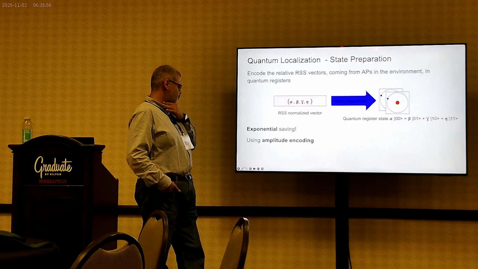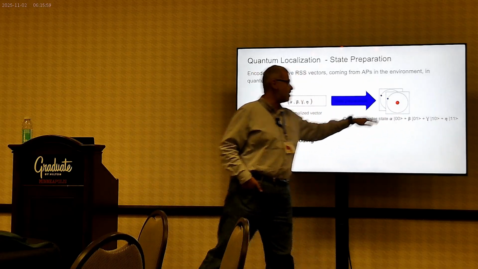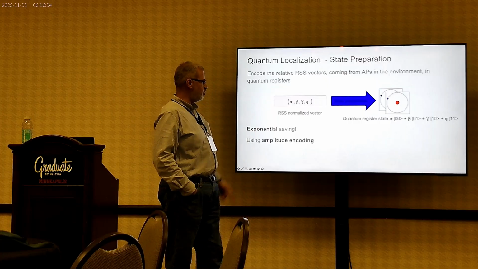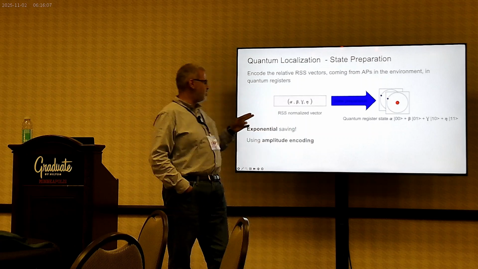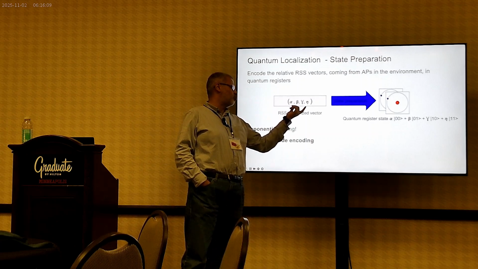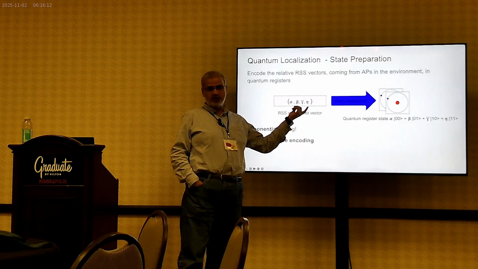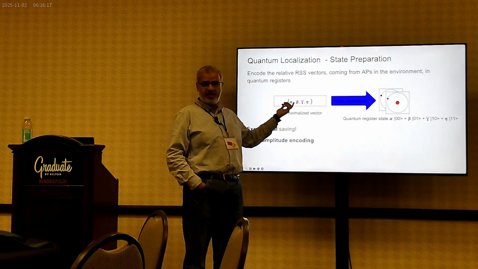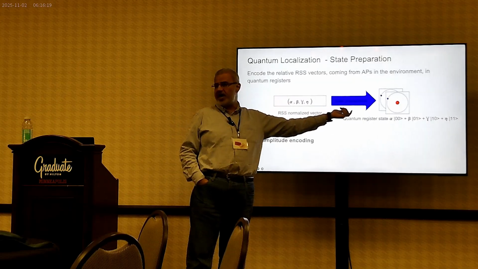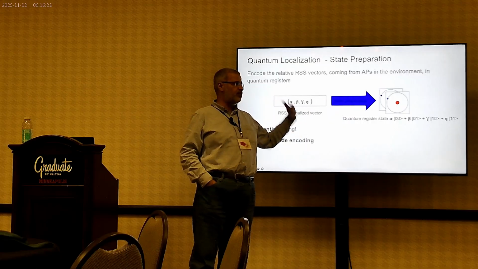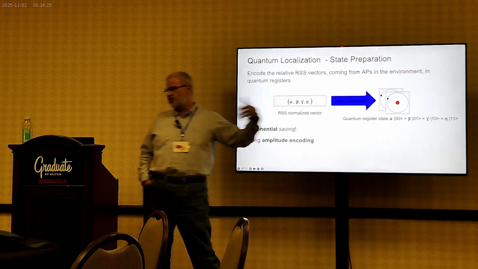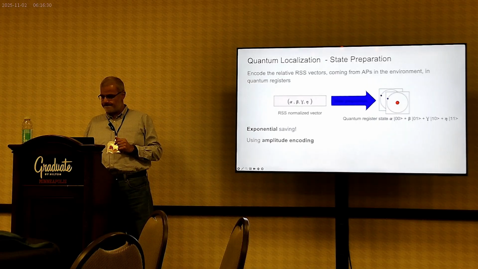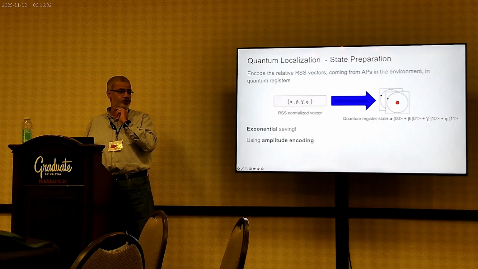Once I do this, I have my data ready as qubits, and I can start processing them using a quantum computer. One thing to note here is my input data classical vector contained a size of 4, and I could encode them using 2 qubits. In general, if my input size is n, I can encode them in log n qubits. And actually, this is what gives us exponential saving in space because of the quantum superposition states. Any questions about the state preparation?